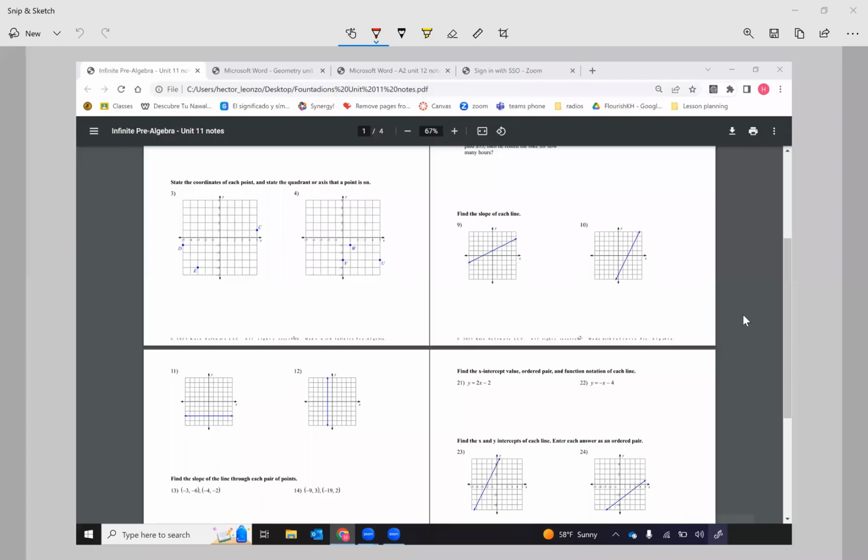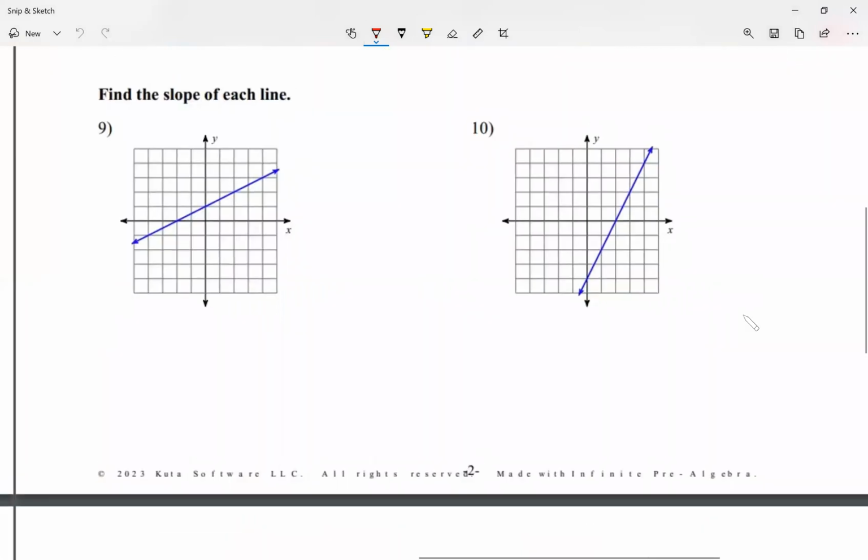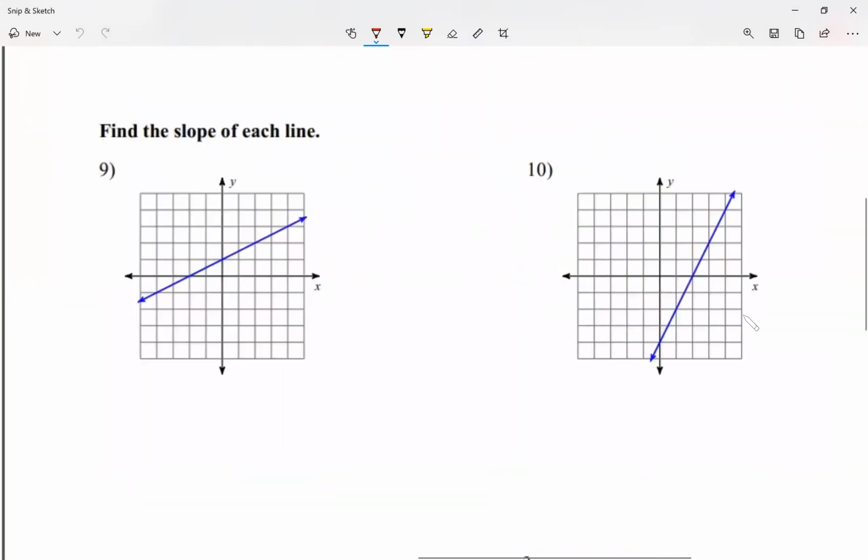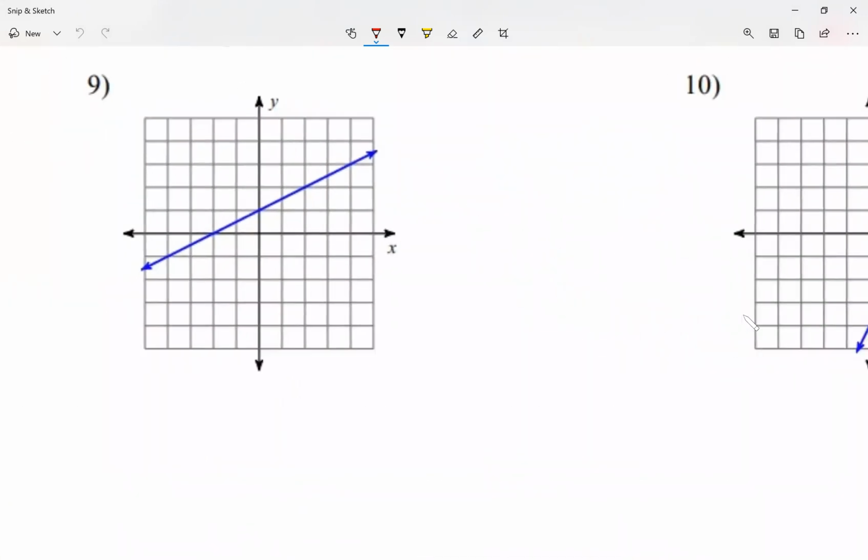All right, so we're going to be looking at slope now. Now, the slope, it's usually the inclination of a mountain, right? Things are going up or down. So here, let's take a look. Find the slope of each line. We need 2 points, right? We kind of started seeing this last week when we had 2 points. So let's take a look.